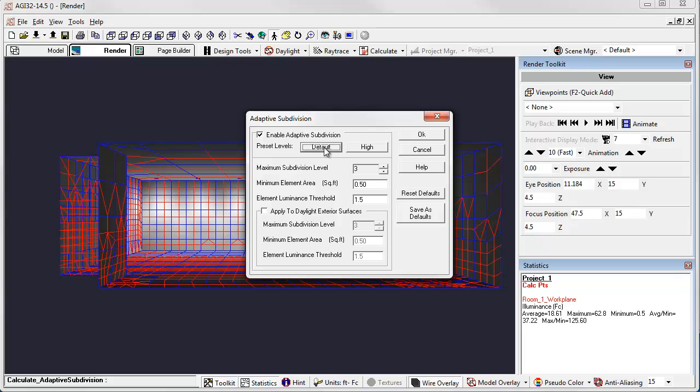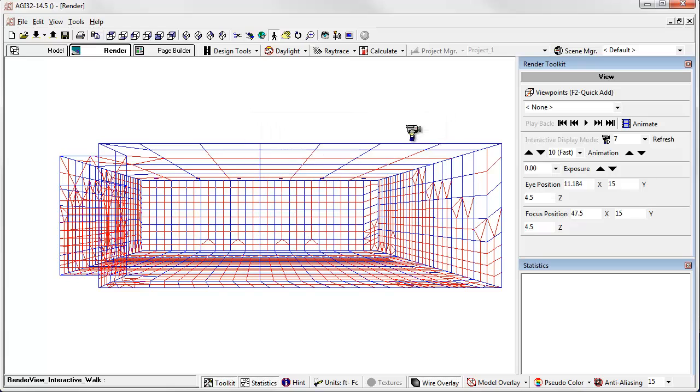So let's look at an easy trick that can refine the mesh even further with generally no penalty in runtime. Back to the default setting, and let's change only the minimum element area in square feet. Make it 0.2 instead of 0.5. Leave everything else as is. Using this trick, we will avoid stopping the process prematurely due to element size, but we will stop at 3 subdivisions and use the same adjacent brightness rule.